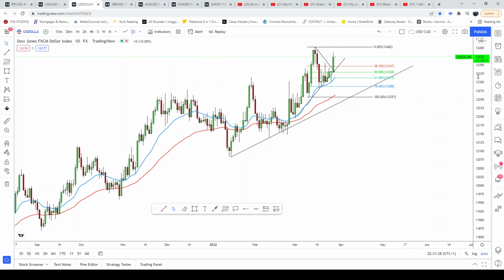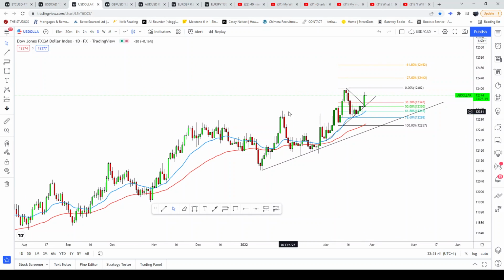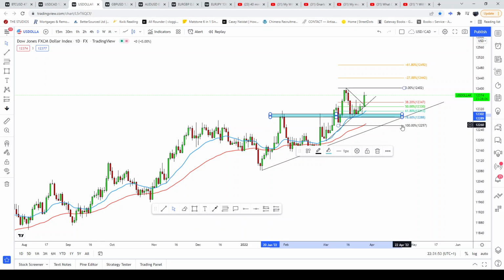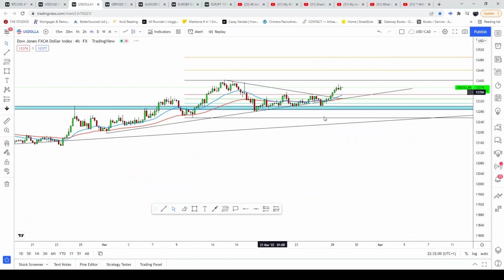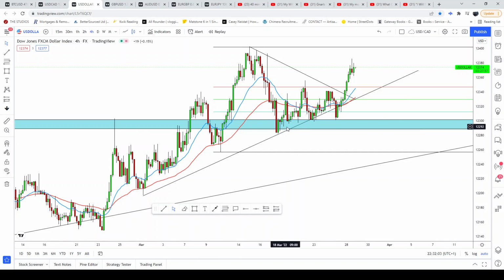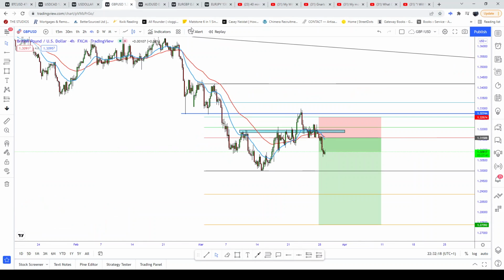But if we look at the daily, it's quite bullish. It's making new higher highs, higher lows. MAs are up, strong bullish momentum, and you can see that there was a strong support area right here. And because I knew it didn't break this area, I knew that it could potentially go up higher. So with a bit of patience, with a bit of anticipation, and seeing how it creates these little higher lows to make this new higher high that is created, that's how I spotted GBP's downfall.